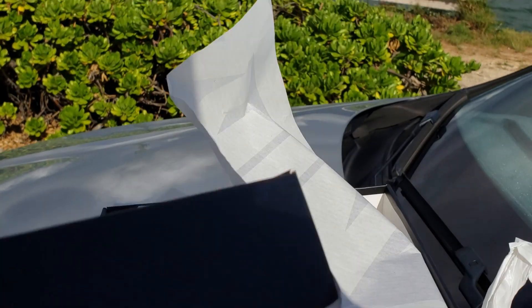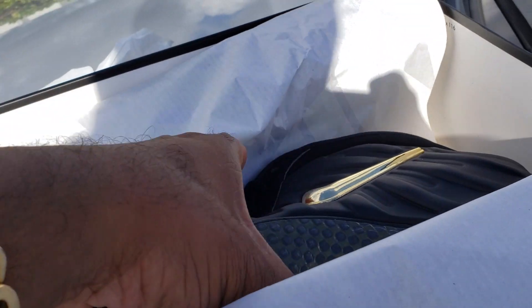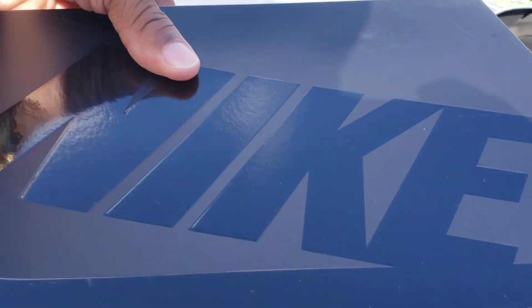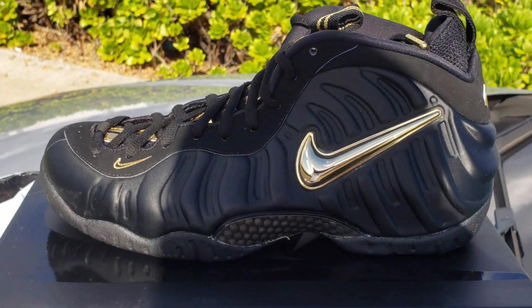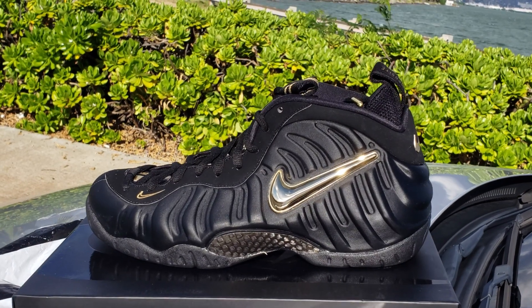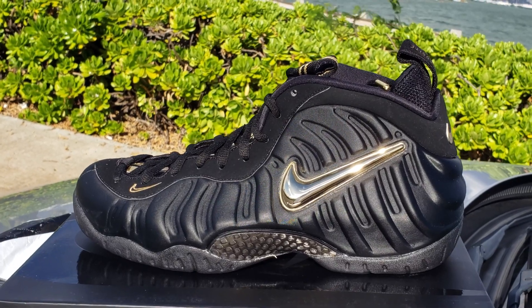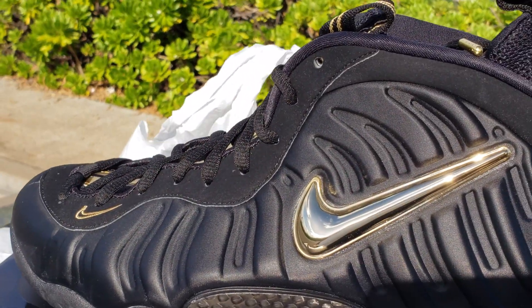Hopefully the box top don't blow off. Nothing spectacular here — got your Nike paper. I always like to do the left shoe, if I can get everything to cooperate. Look how that sun is just glistening on that swoosh. Some of those swooshes had a little bit of imperfection, so if you do plan on getting these shoes, make sure you check that metallic on that swoosh.